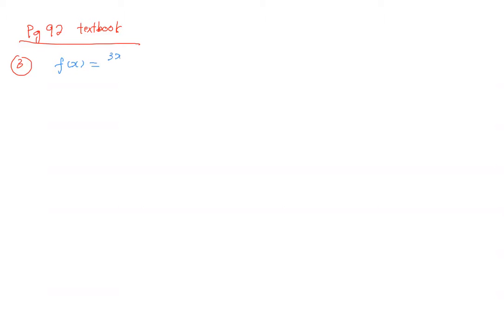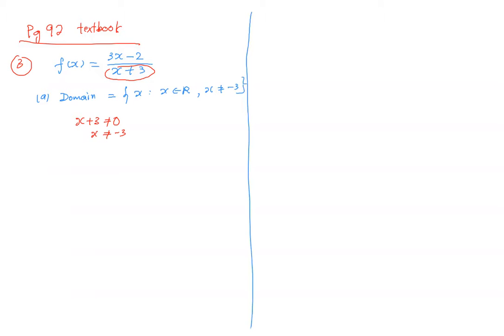So what you need to do, whenever this sort of question comes out in your exam, is key this function into the calculator first. For what value of x is f(x) defined? In other words, this question is the same as asking for the domain. So x is a member of the real numbers. And you have to remember, whenever you have a rational function, whatever is at the bottom cannot be 0. So please bear that in mind. So x can be any real value, but x cannot be -3.